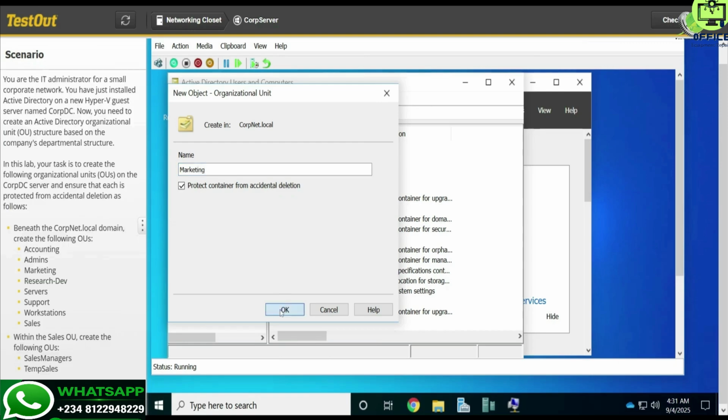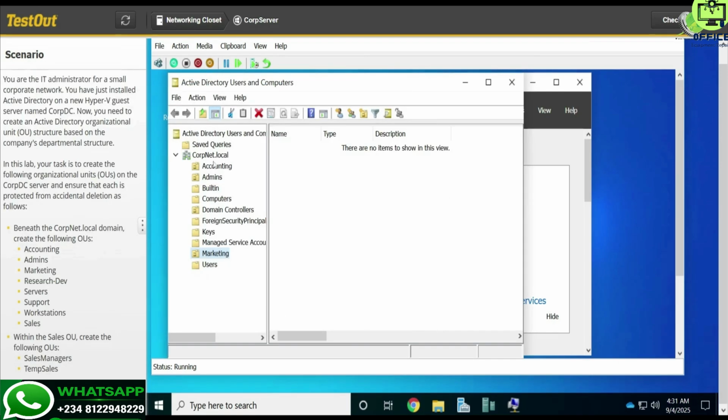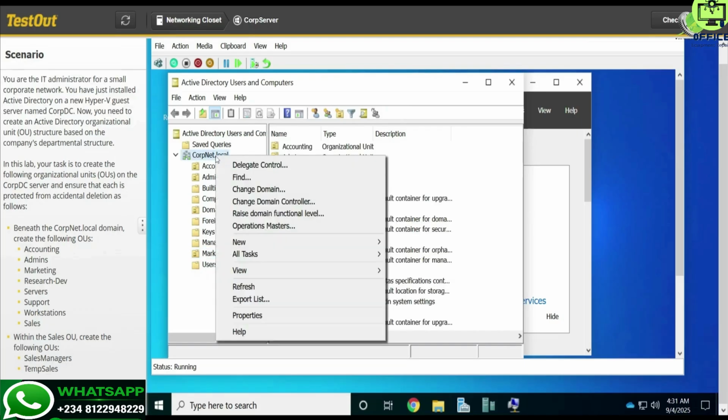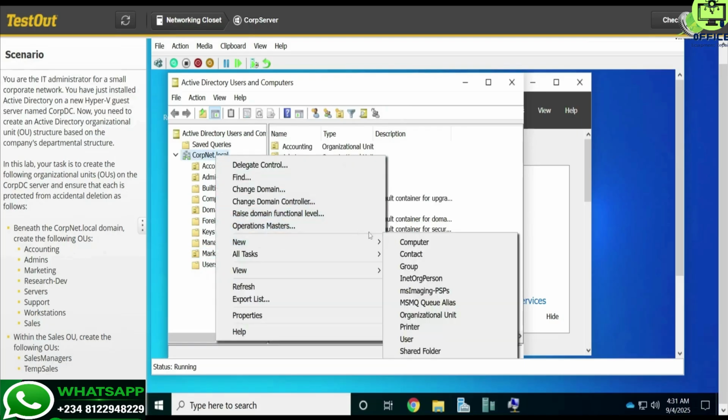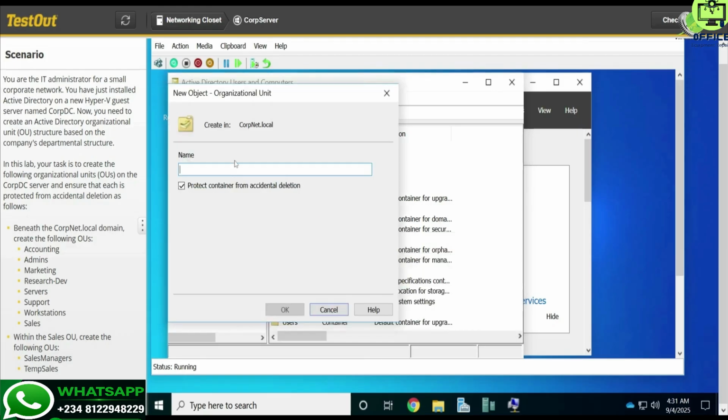Click OK, and go to CompTIA.local and New, Organizational Unit, and research-dev.